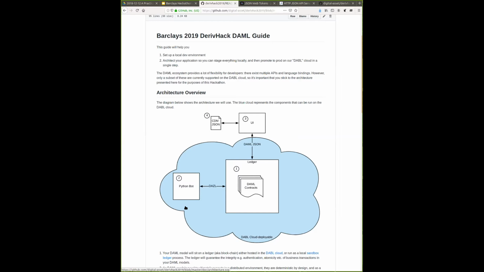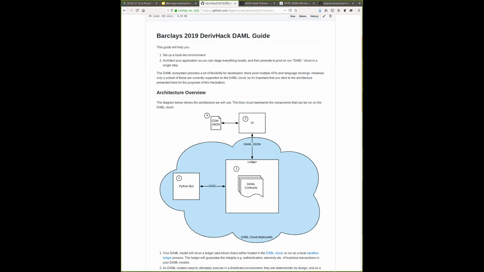And a final sort of warning for the guys who are more experienced and have already done some DAML programming. You might have looked at our official documents website, so docs.daml.com, and the official APIs that we provide there. You should just be aware that we've specifically architected these examples to be able to sort of drag and drop them into the cloud deployment. So they don't use the same APIs that are advertised on our official website. So just be conscious of that when you're looking at these, and for the hackathon as well.